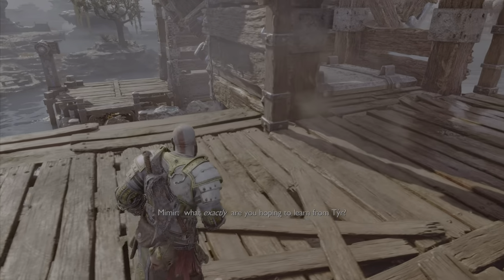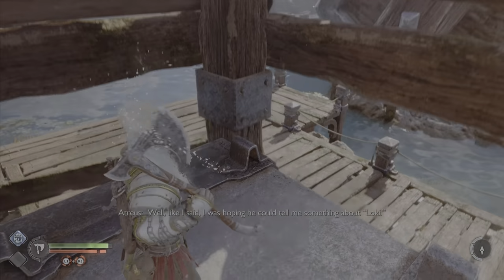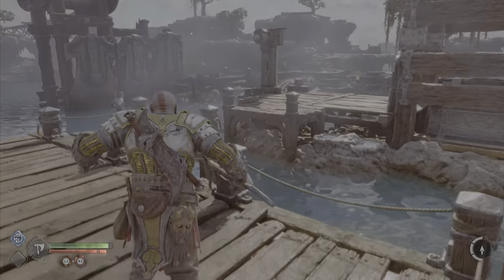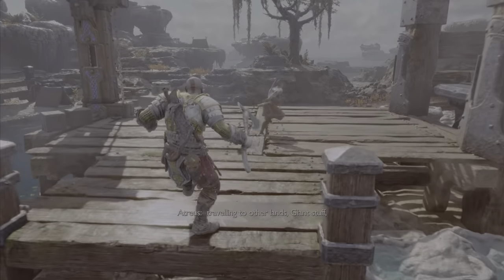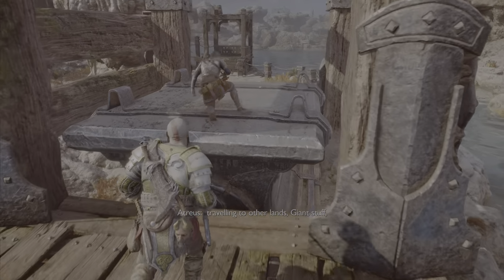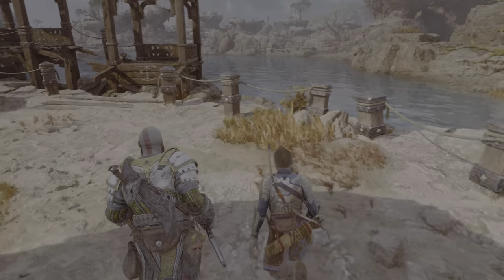With the door now open, return to the boat and keep following the waterway, being sure to loot any resource spots, barrels and crates, until you arrive at the city of Nidavellir.